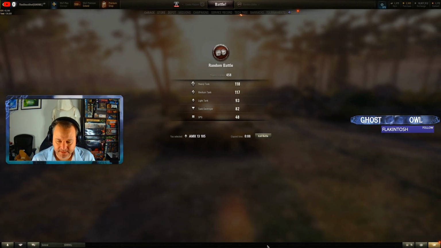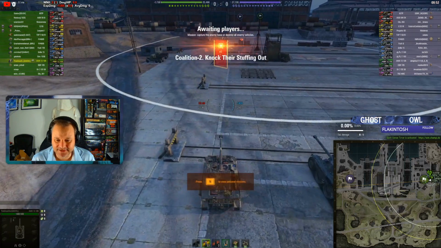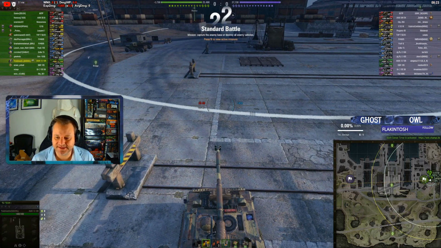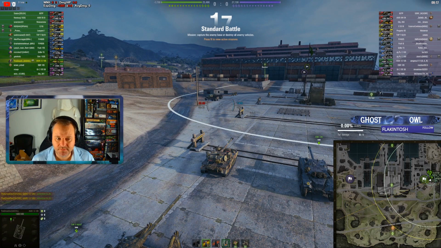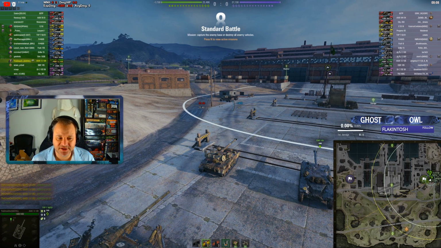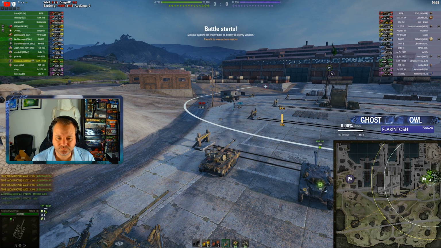Yeah, but I'm not. Light tanks are probably my worst tank if we don't count artillery. We've got Safe Haven though, which is interesting. Do we rush for the mid position here? Why not? Actually, no. Go here. Because I've got 25 seconds to reload. And I've got the spotting set up, so I don't need to get in their face so much. Let's go.